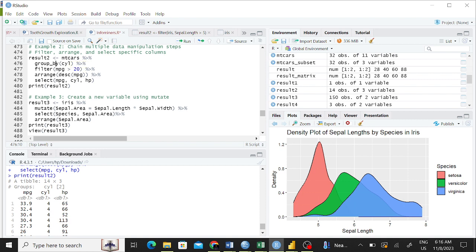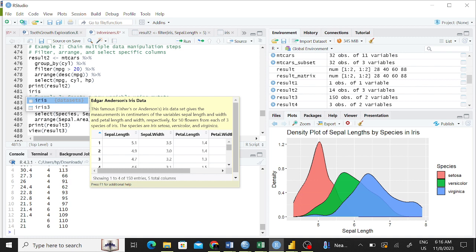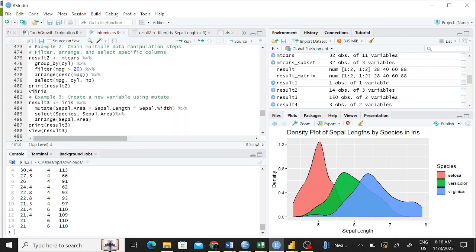Group by cylinder and filter the MPGs that are greater than 20, arrange in descending as compared, and then select. Yes, I believe. Or let's see this 21.4. What is it? Which kind of car is it? 21.4 and falling on 6. Let's see the data if we can find that information, because I might be missing something.